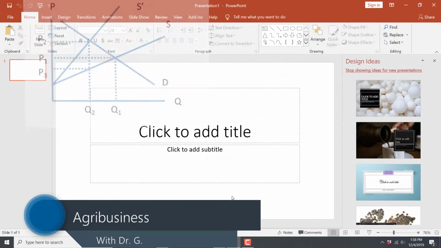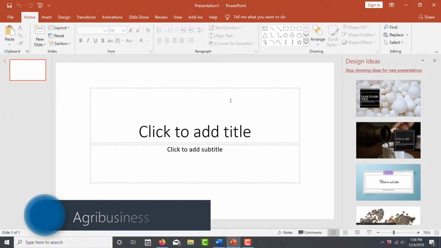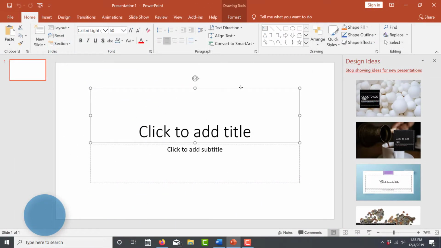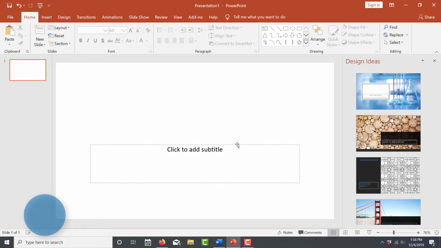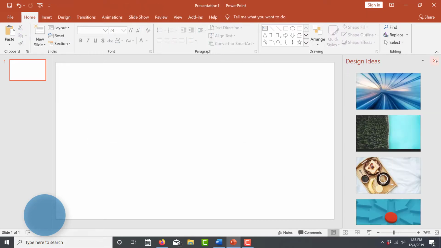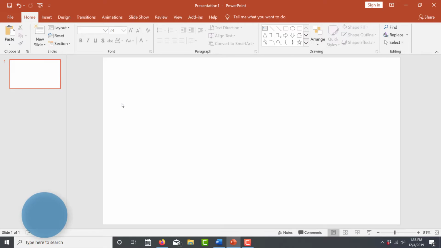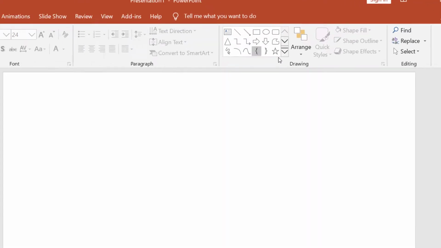So here's a quick video to show you how to draw things in Microsoft PowerPoint. In all of Microsoft Office's various tools, PowerPoint really is the easiest tool for drawing. When you try to draw things in Microsoft Word, Word tends to want to wrap the text around the things that you draw, and it just looks bad and it's hard to deal with. So the best thing to do is to draw something in PowerPoint and then drop it into Word. You can just copy and paste it.